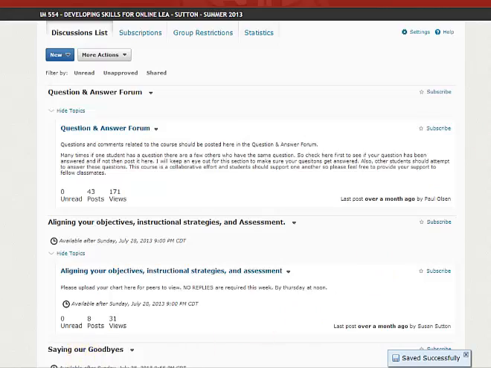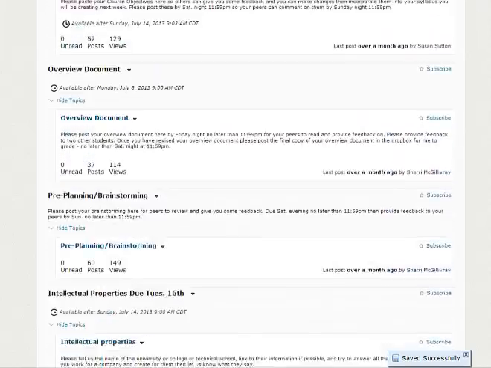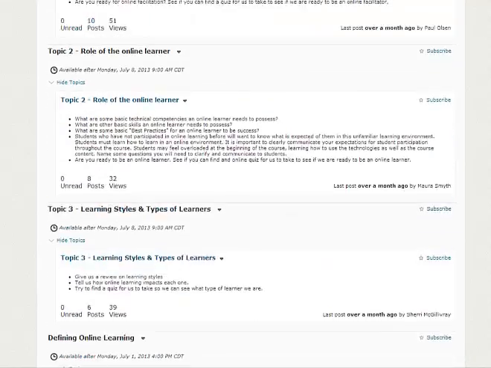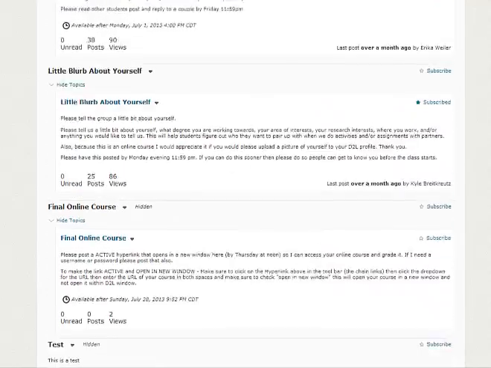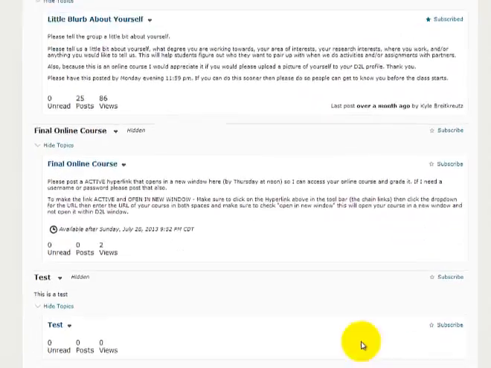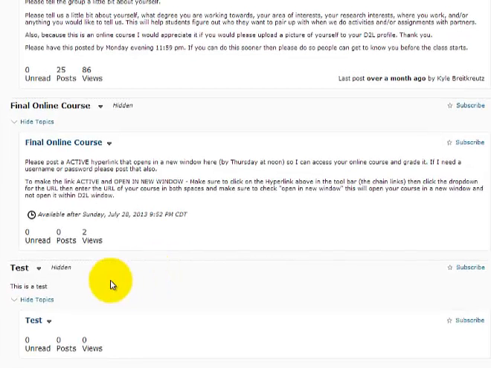And you'll notice that my test down here at the bottom, the last thing that was created, says hidden here. So that's telling me that it's still hidden and the students can't see it. It's also created a topic for me called test.